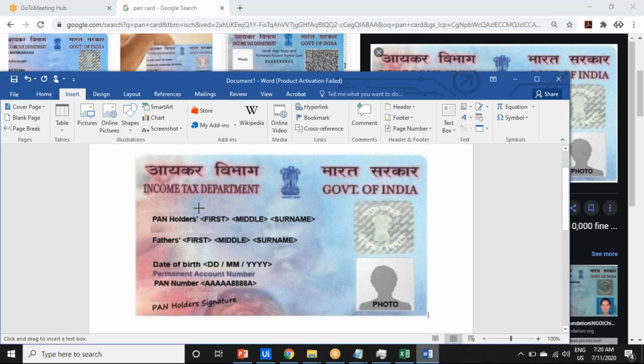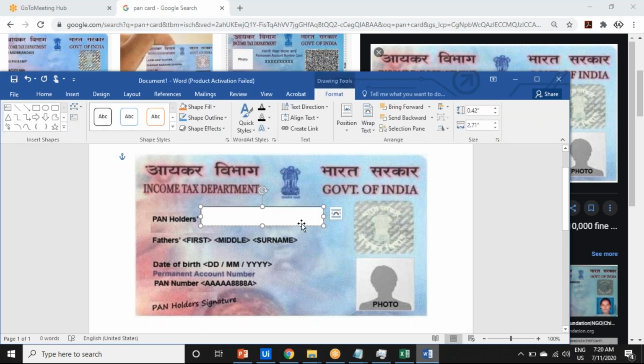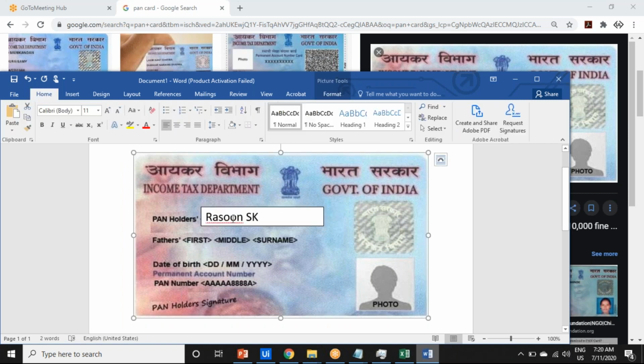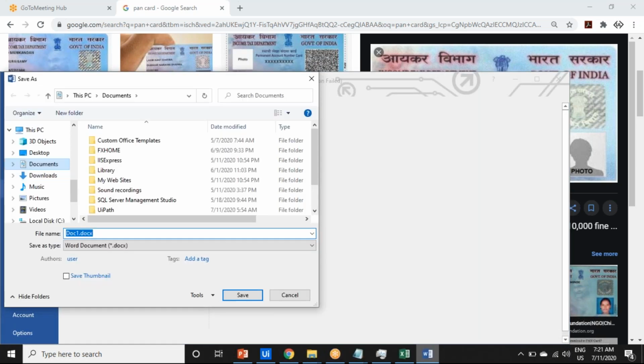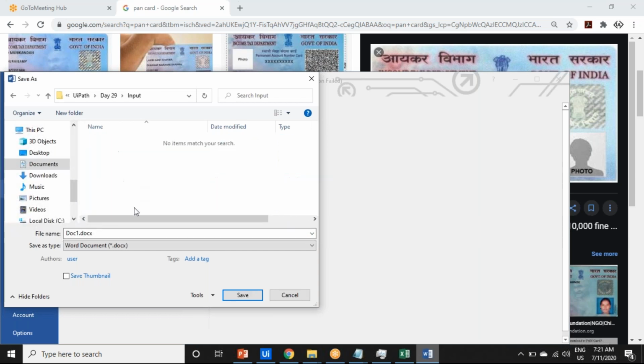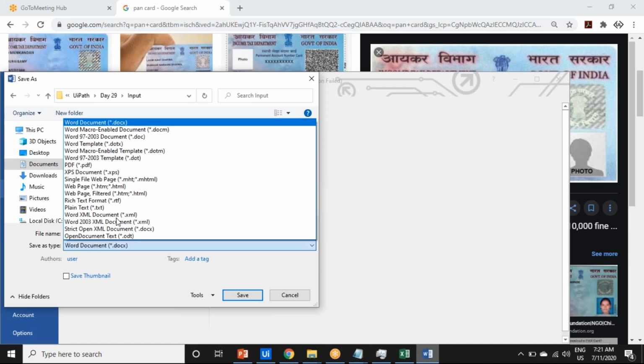So there's a folder, and the PAN card holder name, like Rasul SK. Basically Rasul has some application that is saving these documents. Whenever they submit from the website, these documents are saved automatically into this input folder, like Rasul PAN, which is the PAN card for Rasul.